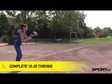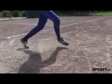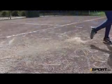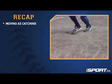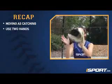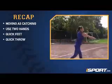To get a good workout, try to complete at least 15 to 20 perfect throws. And remember, the point is to be quick but accurate. Let's review what we've just learned. Be moving as you catch the ball. Always use 2 hands. Have quick feet and a quick throw.